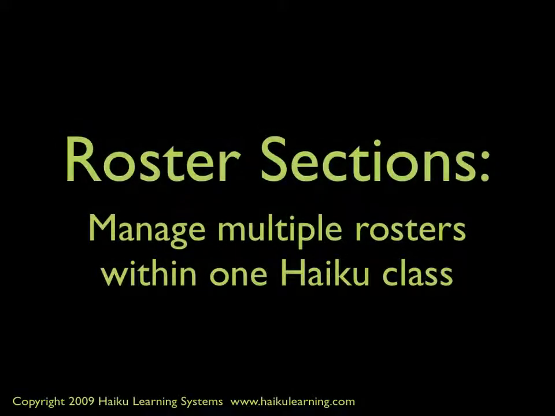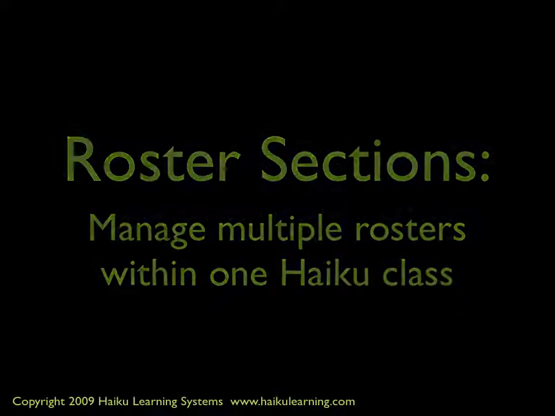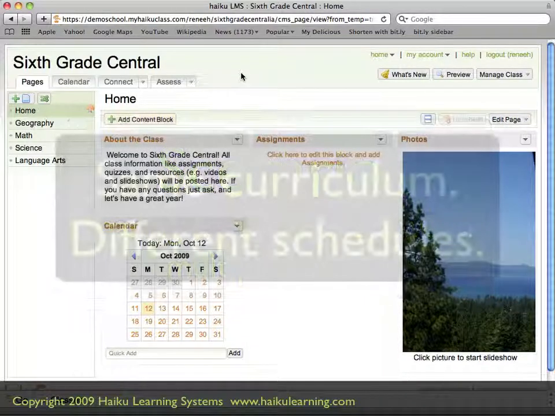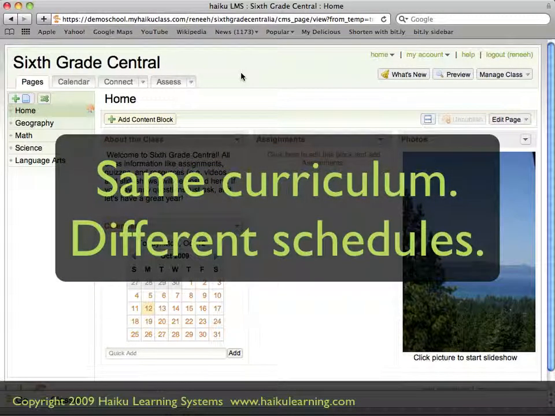In this tutorial, we'll walk through how to set up roster sections, which enable you to pull in multiple class rosters into one Haiku class. Let's say that I'm a teacher who wants to share curriculum for the 6th grade pod between its 3 team rosters, the astronauts, the bookworms, and the geologists. I want to share curriculum because each team has the same curriculum, but they have slightly different schedules. Roster sections lets me do that.